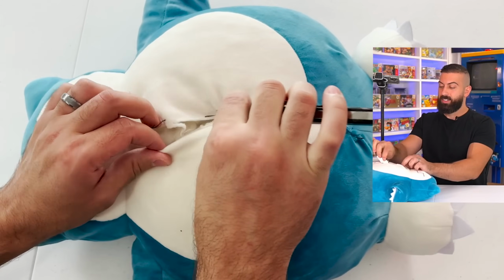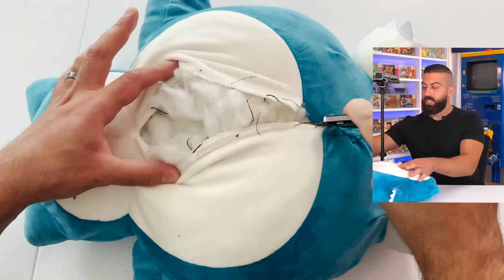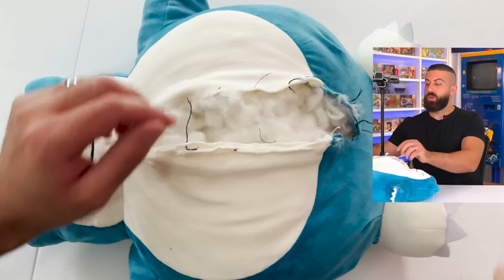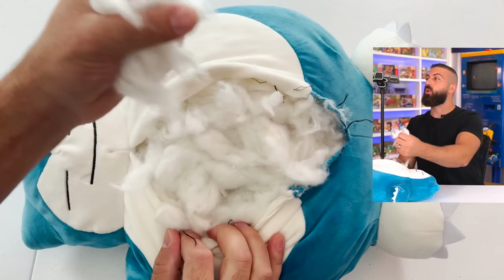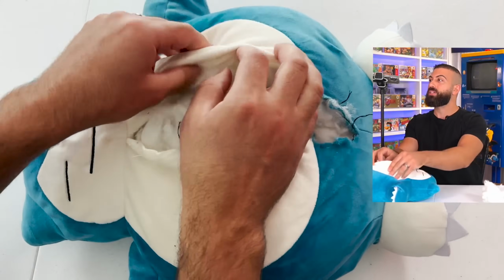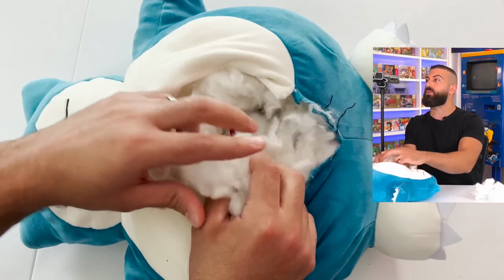Oh gosh. Is there anything even in here? What is this? It's still filled with all this fluff. Okay, we got the belly open. This is just so wrong. I'm sorry, buddy. Apparently there's something in here. Why would I just cut this open? There's gotta be a reason.